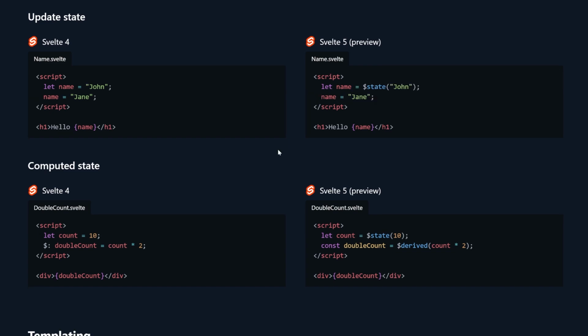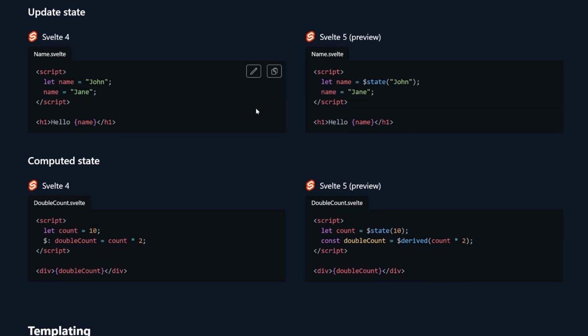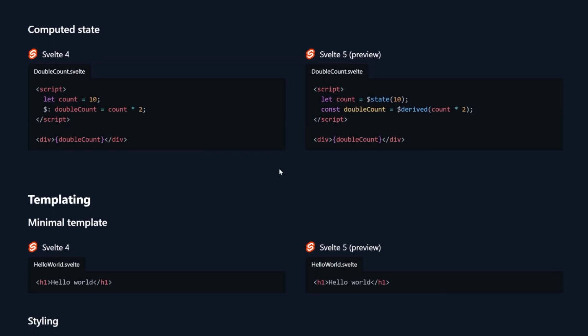So let's move on to reactivity, which is a really important part of Svelte, which has changed pretty significantly. So down here, we can see the computed state, and we can see that when we declare the count equal to 10 on the left here, we used to have this thing called a reactive statement that was defined with the $ sign and then the colon. These reactive statements still exist, and by the way, everything is backwards compatible, just so you guys know. So you can still use a reactive statement, but the new suggested syntax is to use the derived rune. Derived does the exact same thing as what the reactive statement does over here.